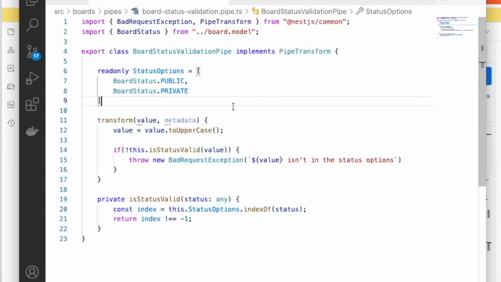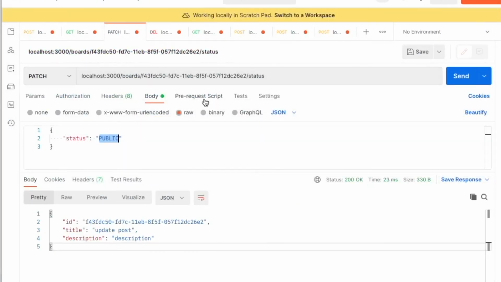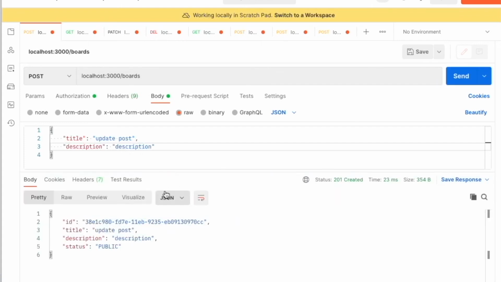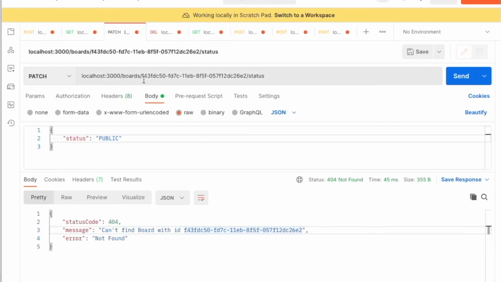So now we try to send real requests to test that validation pipe, the custom pipe. When we send the public option for this status, first we need to create the board again, because this one is in memory and maybe that already disappeared. So we make the board again, and then in here we change the board ID with the new one.